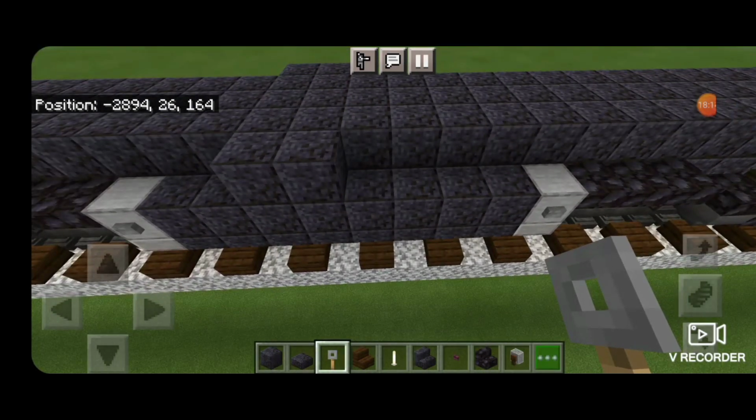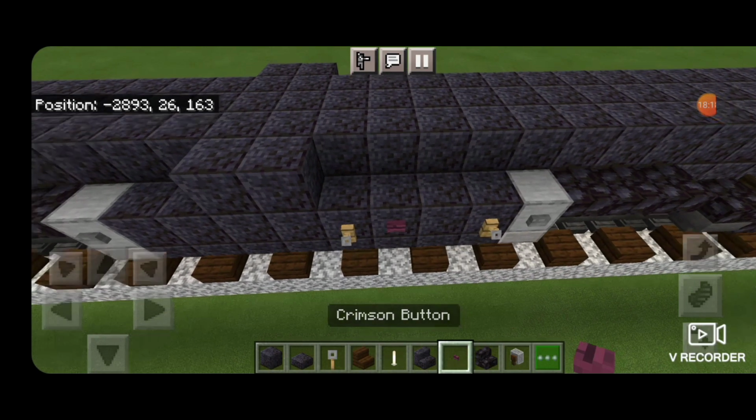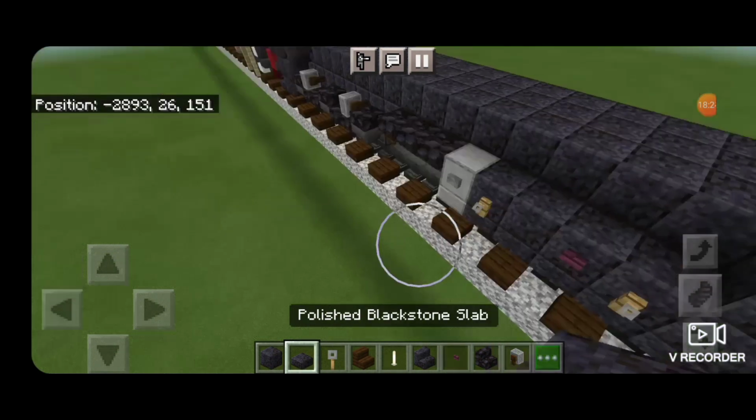On the next block down, on the side of the fuel tank, put a tripwire hook and 1 on the back black stone block. Then put a crimson button right there. Same thing on this side. So a tripwire hook here and here, and a crimson button right there.